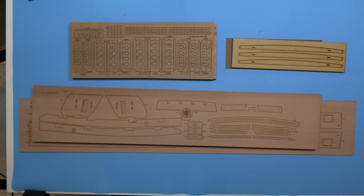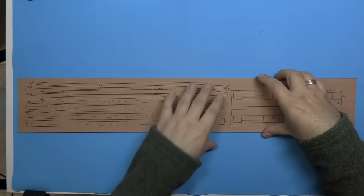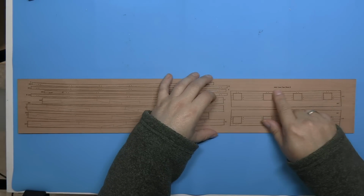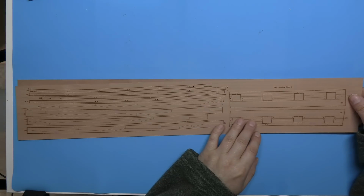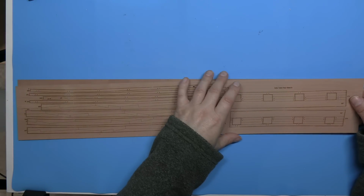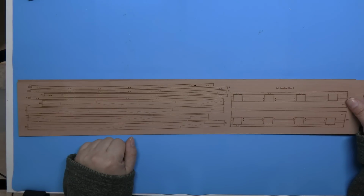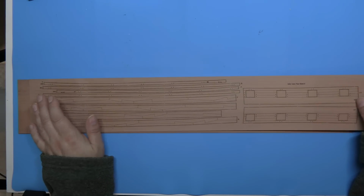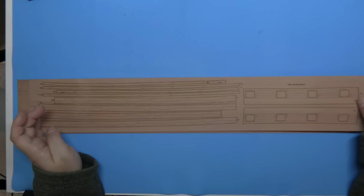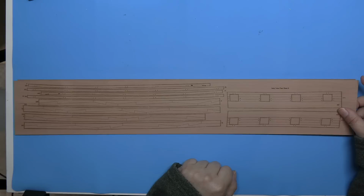We'll just quickly jog through these because otherwise we'll be here for a week. I'll start longest first, just so I can pack them away. So what we've got, it tells us the thickness of the material, and it tells us the materials. This is 1mm pear, and that's really handy when you're looking for the part numbers and trying to find your parts. All the part numbers are laser engraved on, so nice and easy to find, and when things are handed, we've got letters to help us with that.